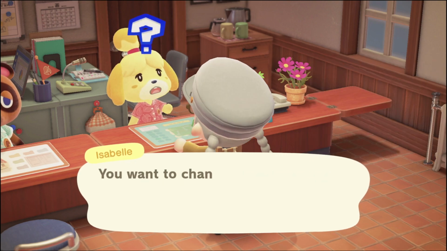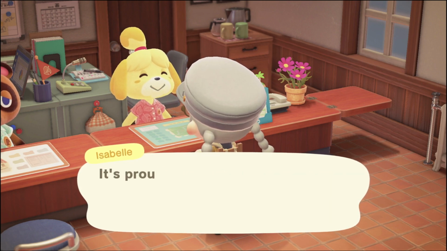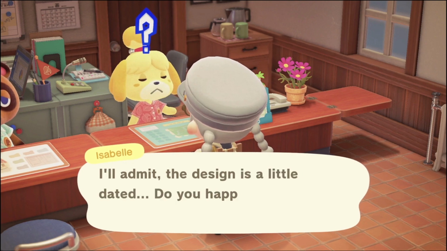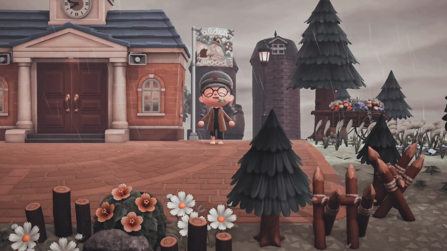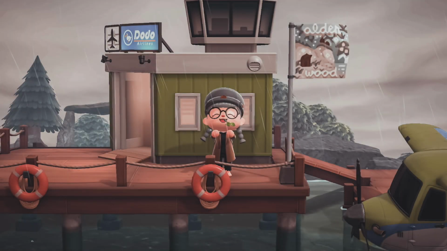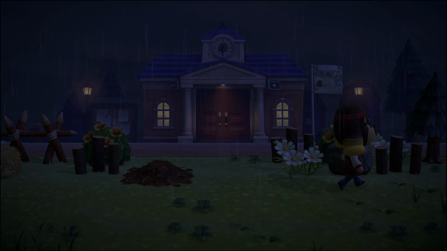Updating our island flag. When visualizing a flag for Alderwood, I knew that I wanted my dear friend Kelly to create it. Kelly is an incredibly kind and talented artist and content creator, and she does island flag commissions. I talked to her at length about my vision for Alderwood, and she created the most wonderful flag for us. I couldn't be more happy with it, and every time I pass resident services, I think of her and smile. If you'd like to check out more of her work, you can find her socials in the description below.